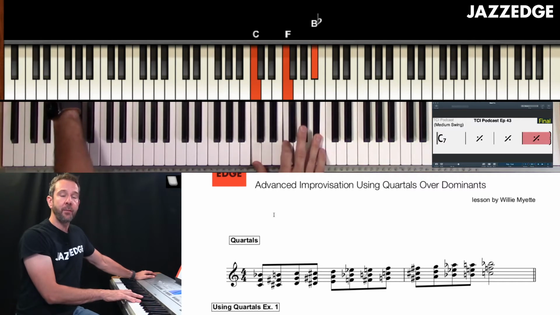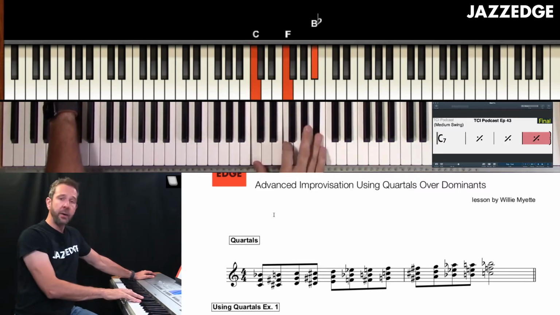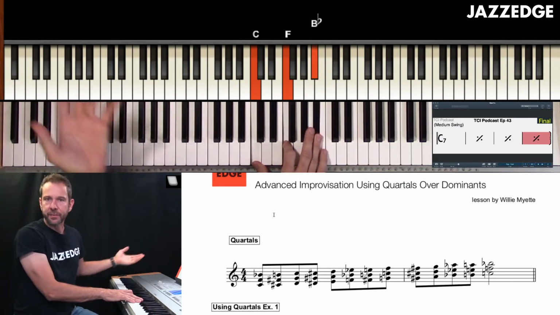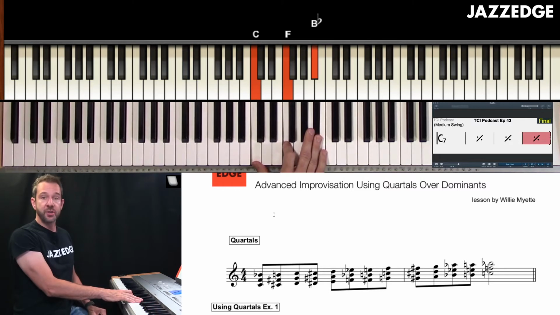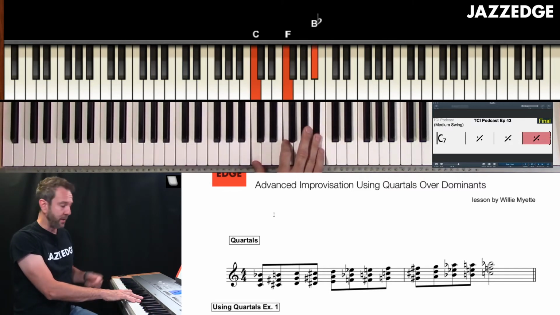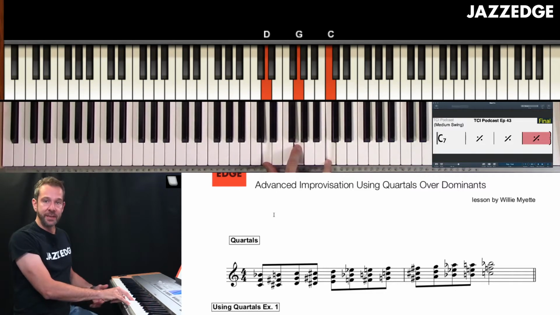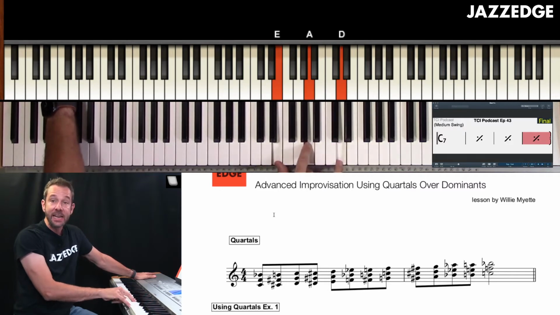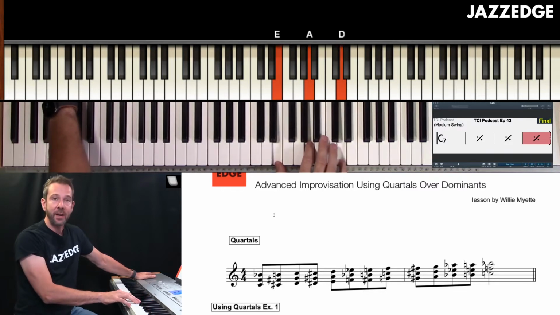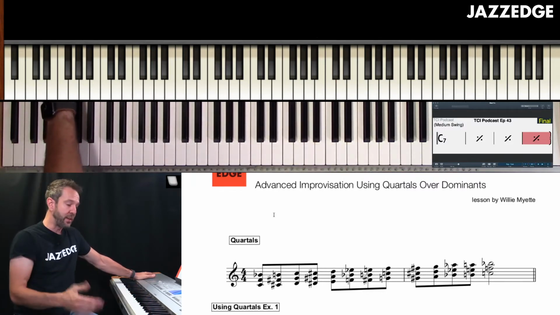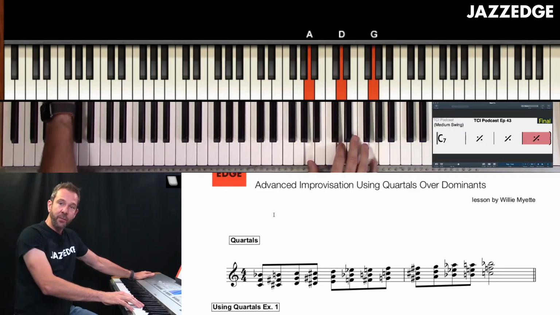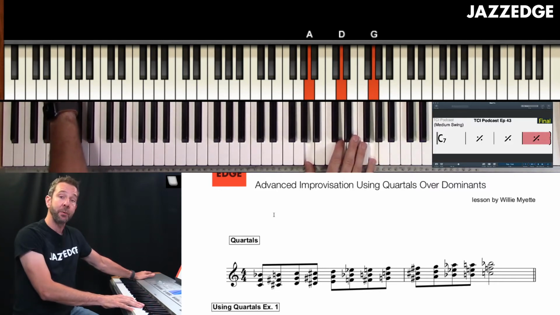So now, when I'm thinking about forming the quartal, I think most often bottom up. So here, this is starting on C. Like if the chord was a C7 chord, I would be thinking about starting the quartal on the root, right? C. If I build the quartal on D, I'm thinking building it on the ninth. Again, speaking about a C7 chord. If I'm building it on E, that's the third of the chord, I would consider building it on the third. So in other words, I think bottom up versus top down. It really depends on what makes most sense to you. If you want to think top down is easier for you, fine. I personally think bottom up is a little bit easier.